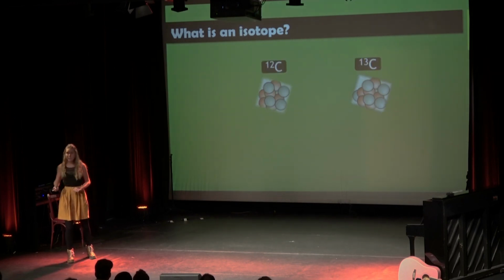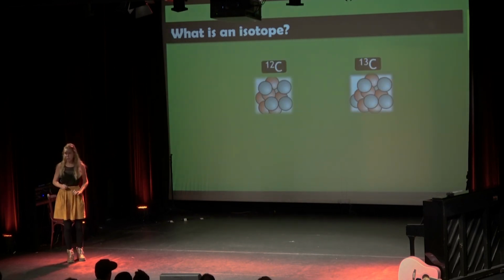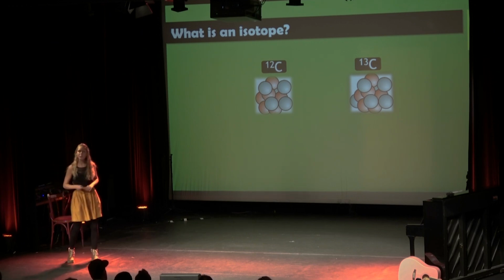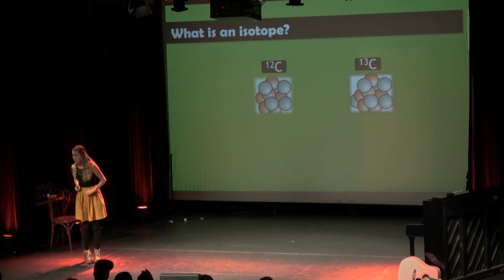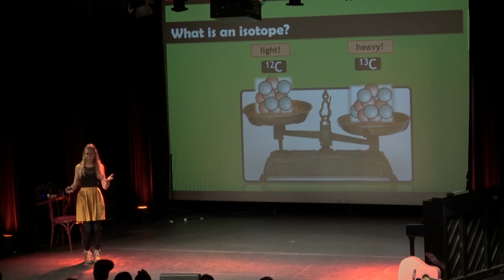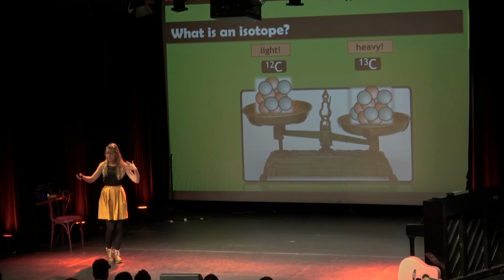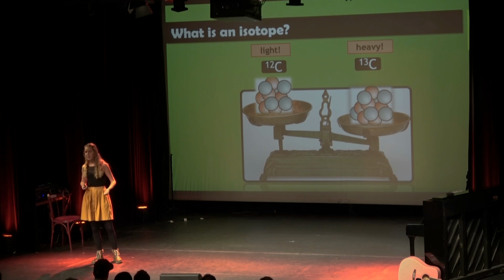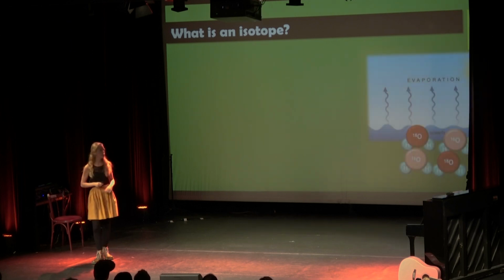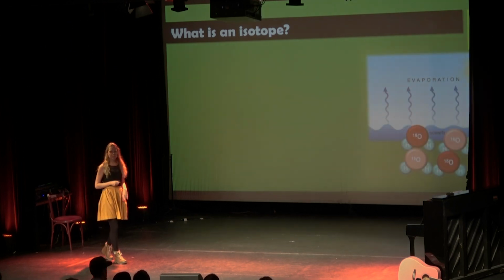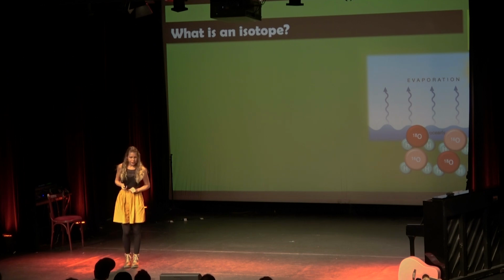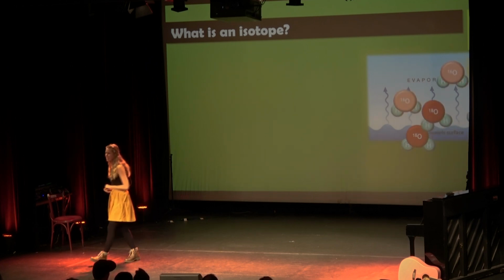An isotope is a variant of an element, for example here carbon. They have mainly the same properties, but what is important for you to remember is that they have different atomic mass. Hence, they will react in different ways during processes that occur in nature. Let's take the example of evaporation. What do you think? Is it the water molecule with the heavy or with the lighter oxygen isotope that will evaporate the faster? The one with the lighter, of course, thank you very much.